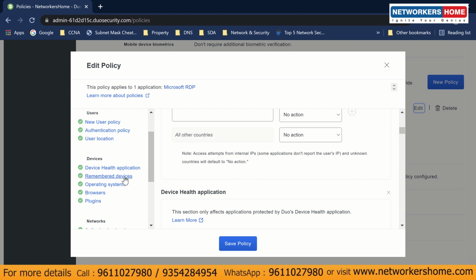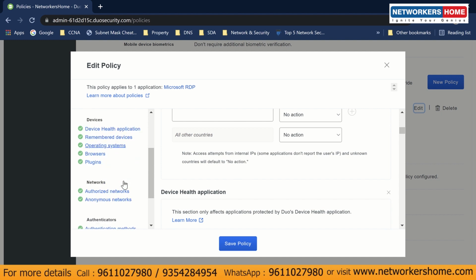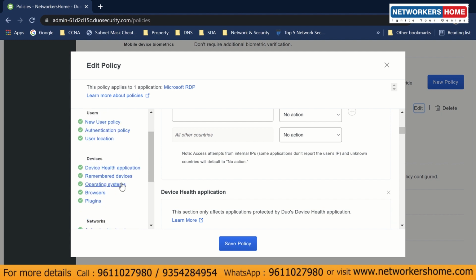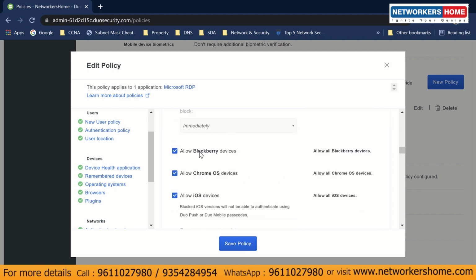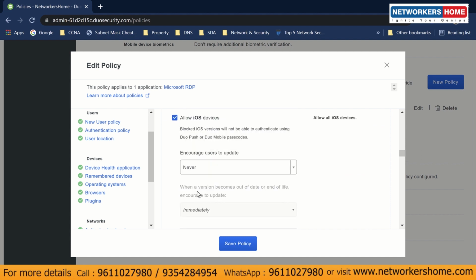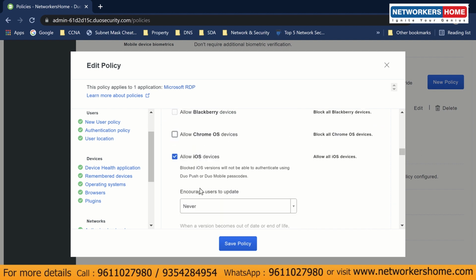So we will directly jump onto this. I'm trying to cover each from a category. So for operating system, let's disable everything because I have only an iOS device. And now in this, there are two options.